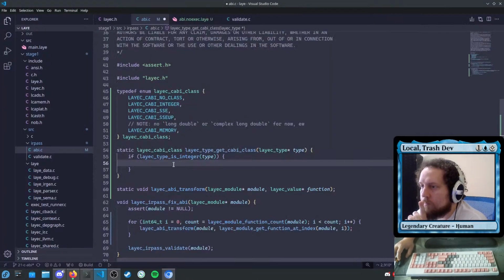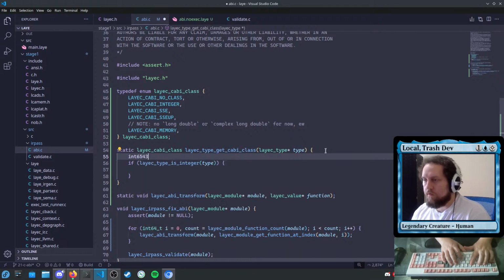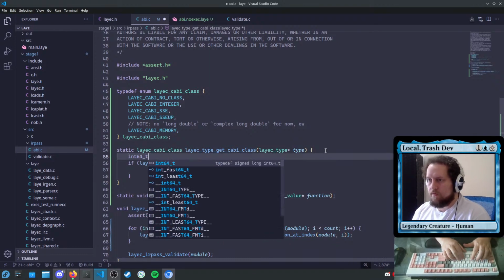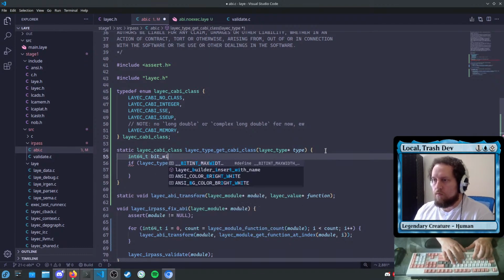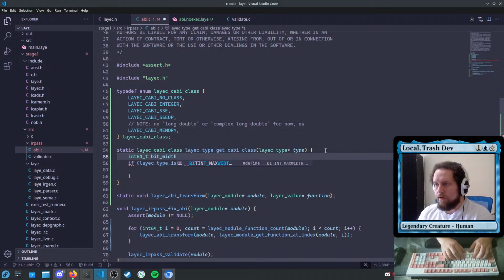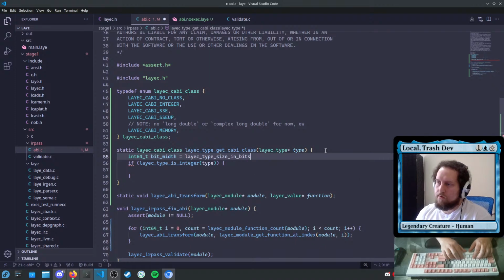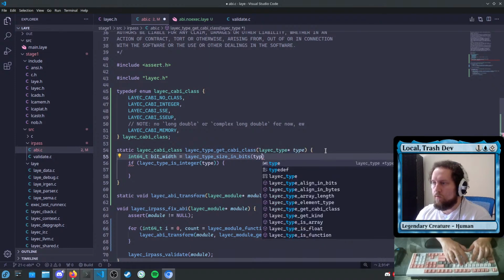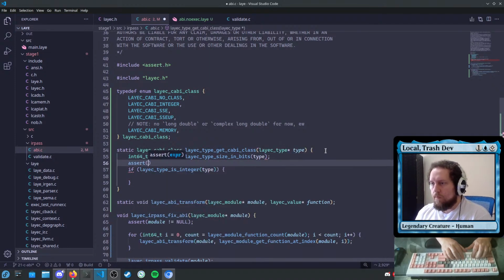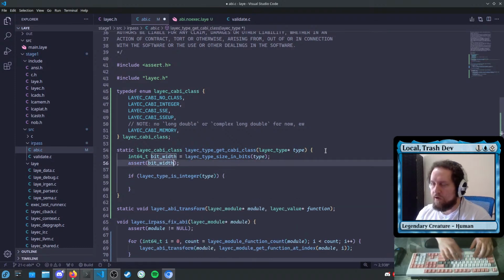For now, let's do two things. In 64, the bit width, we can do easy bit calculations. So now you see size in bits for type. And I'm just going to temporarily assert that our bit width is small because I don't want to deal with it right now, and I want to explicitly define that I'm not dealing with it.